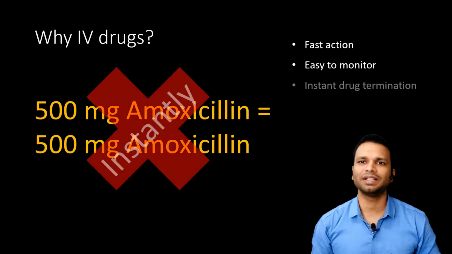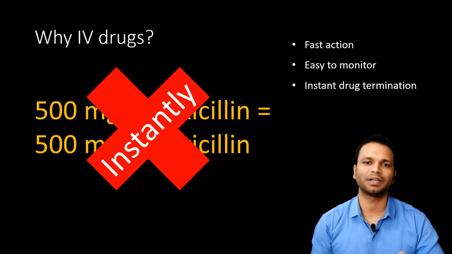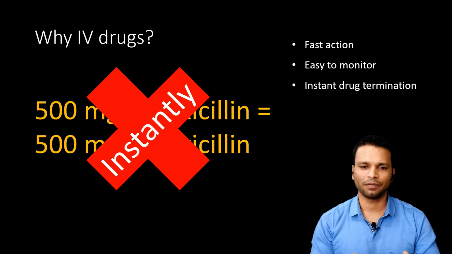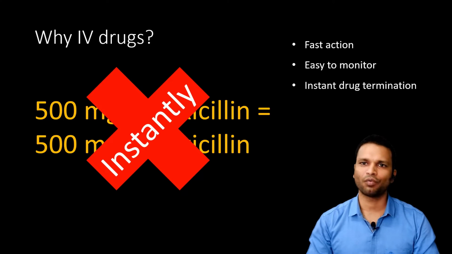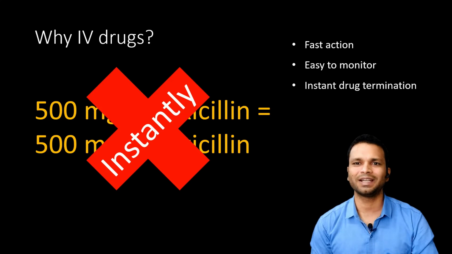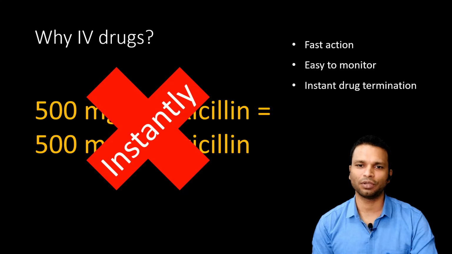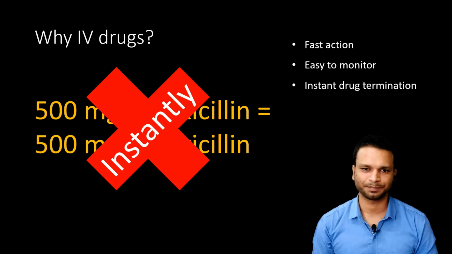Second point is that it is easy to terminate. Again, the example of the oral route: once the patient consumes the drug, be it a tablet or a capsule, it has to be absorbed, undergo first pass metabolism, then be added to the blood. So if you have given a drug almost an hour back, it is still being absorbed even after 1 hour. So the termination is not instantaneous. Whereas in IV, the moment you stop administering the drug into the IV route, that is exactly the moment where the drug molecules stop being added to the bloodstream. So it is easy to terminate.